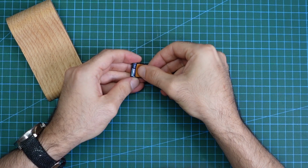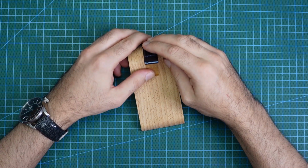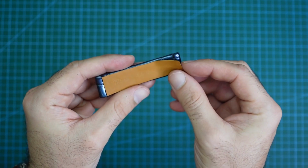I used similar steps for the short strap. However, I needed to leave the end at the narrower section unglued, as a keeper would be installed there later.